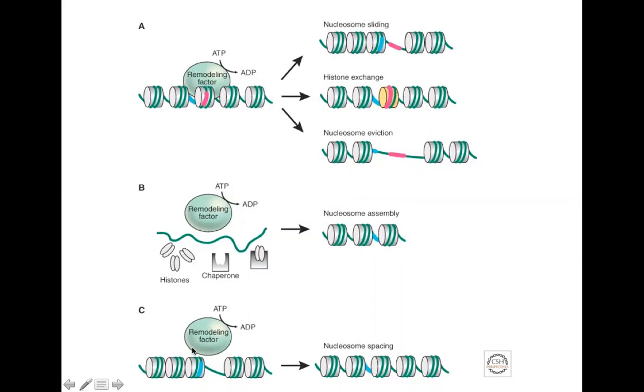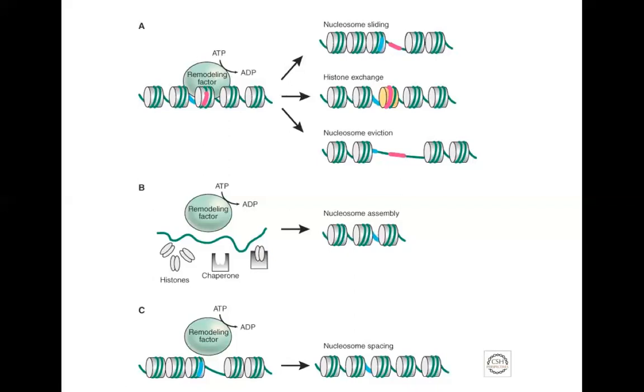And the second thing they can do after they're released, if they had carried out this nucleosome sliding, is put the nucleosomes back closer to each other, and thereby they restore the chromatin back to its pre-activation form. So this happens only when activation of the genes is needed. If the transcription is completed and it's not needed anymore, these remodeling factors are removed and they put the chromatin back into the pre-activation form.